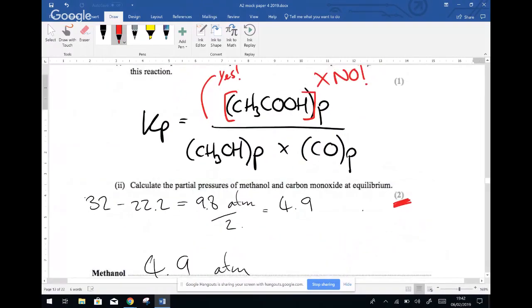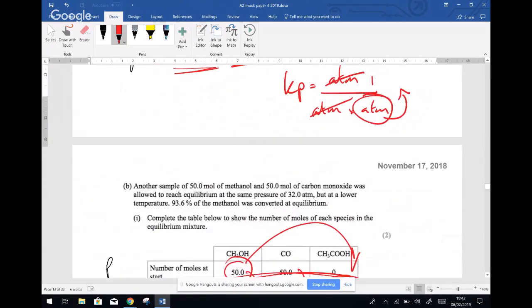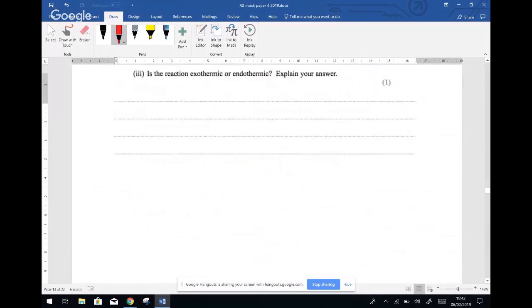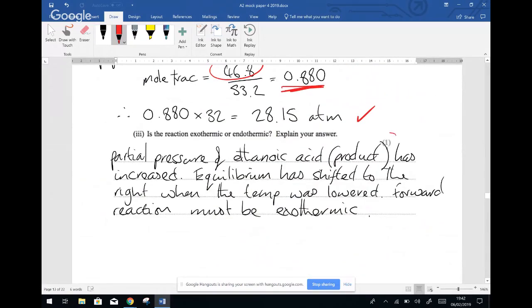And I was like, what's the marks? Let's have a look at the marks and see what the value is, because the problem is, got to be careful here. It was only 1 mark, but it does say that you must explain your answer. I did wonder about doing the making and breaking bonds bit, and saying that the reverse was going to be a thermal decomposition and breaking of bonds, so it must be endothermic, so the forward reaction must be exo. I think they probably would have accepted it.